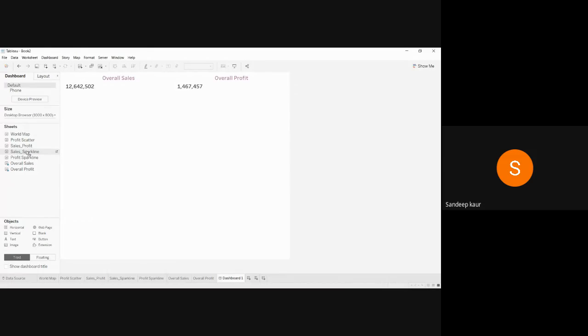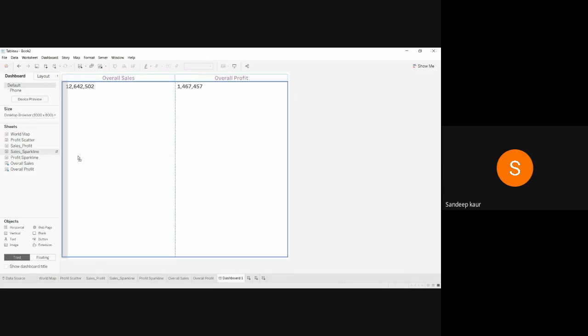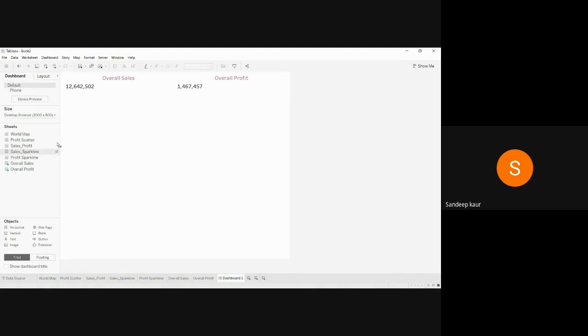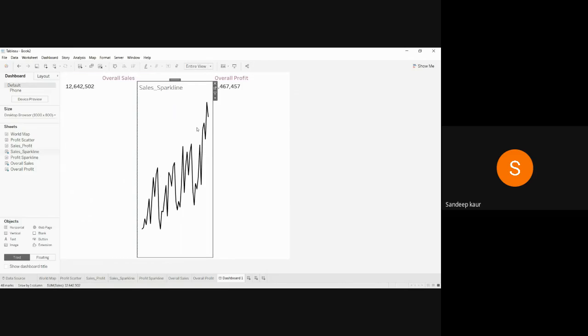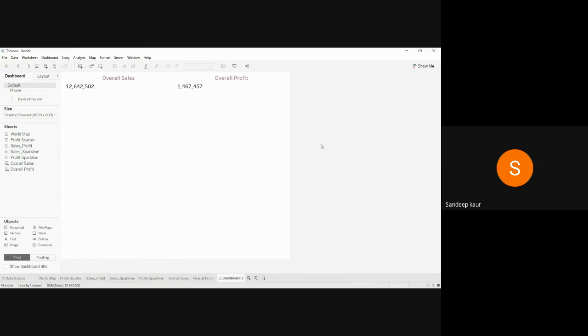So first drag in the sales sparkline. When we're working with the container, here you can see this line appearing. I cannot simply drag in the sales container here. What will happen if I drag it in somewhere here? It will be added in between, right? In the horizontal way. So this is not what we want. I want it to be somewhere like here and the other one to be here, not in between.